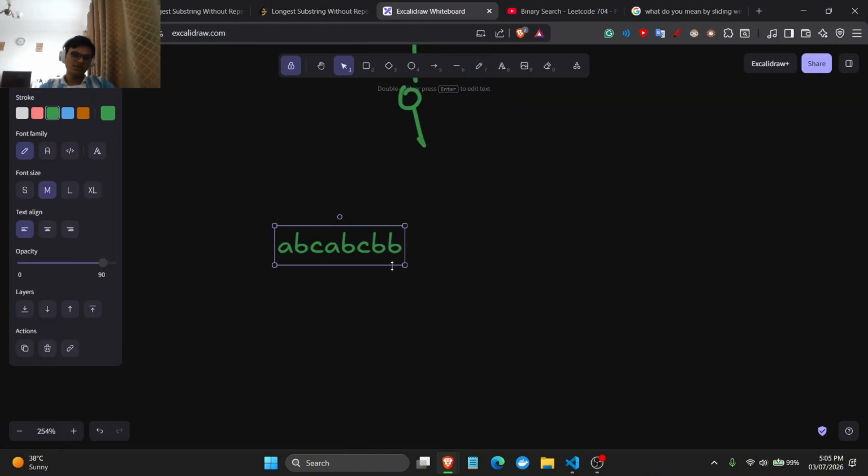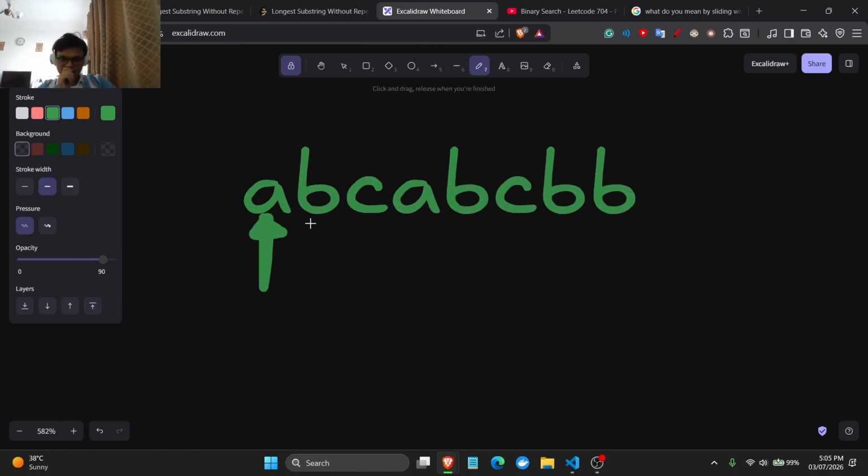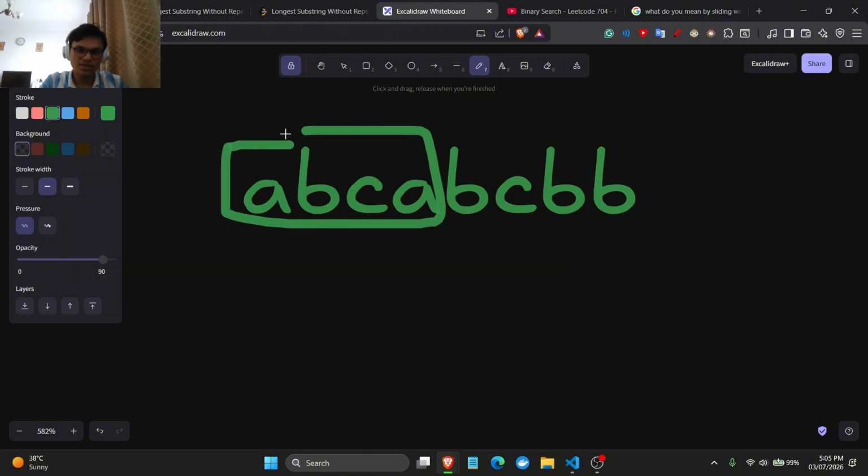But the way I think about this is very simple. क्या कर सकते हैं हम लोग, A है, फिर we'll include B, so we'll do A है, B है, C है, and then we see, oh shit, A आ गया. हम लोग क्या करेंगे ना, हम लोग इस A को हटा देते हैं, so essentially we are just making a window so to speak. ऐसे विंडो बन रहा है, बन रहा है, बन रहा है, oh shit, ये A आ गया.